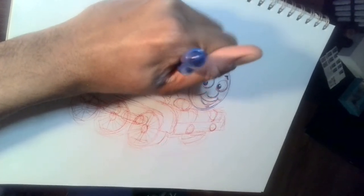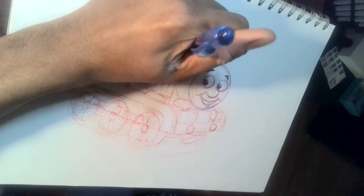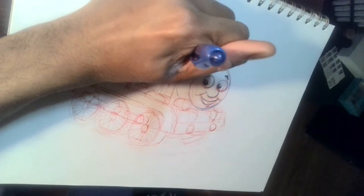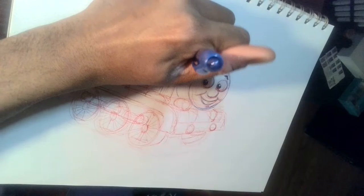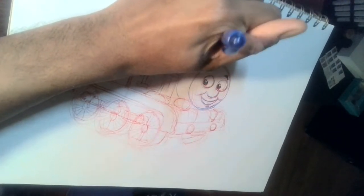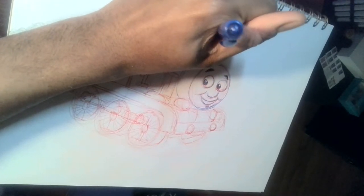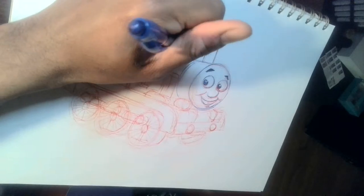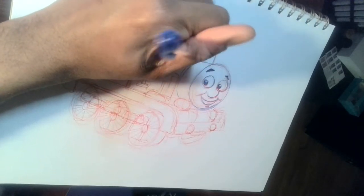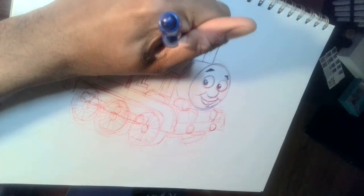The side of the side here. And even though I'm working from a personal reference, I am adding my own style to it. But I don't want to style it too much. I still want you to know that it's recognizable. I want you to look at it and you older guys will know for certain that it's actually Thomas.